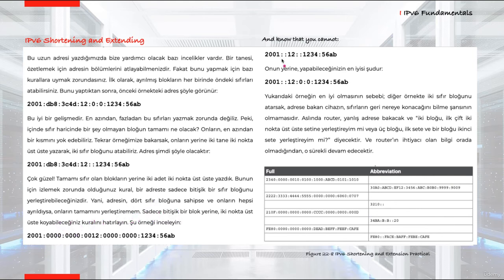Because in an IP version 6 address we cannot write 2 colons side by side twice. You can't write 2 colons side by side twice like here. Instead you can do that. Combine the 4 zeros here, you write here 2001, then you shorten the zeros here, you take out 3 of the 4 zeros and write one of them, you can do them the same way and write 0. While 2 colons cannot be written twice in an IP address, they can be used only once. Now let's do the examples here with you.